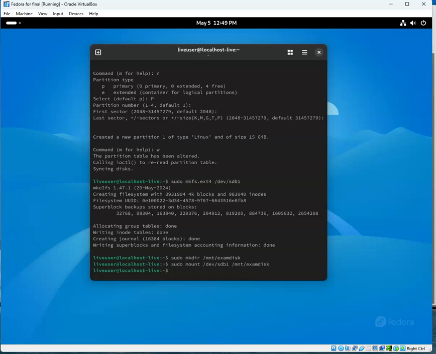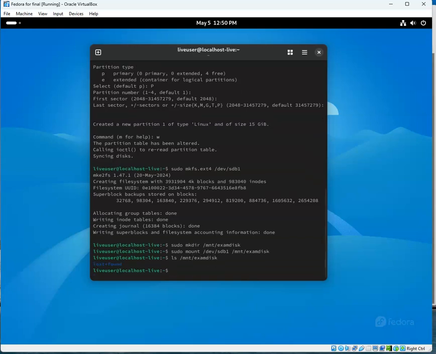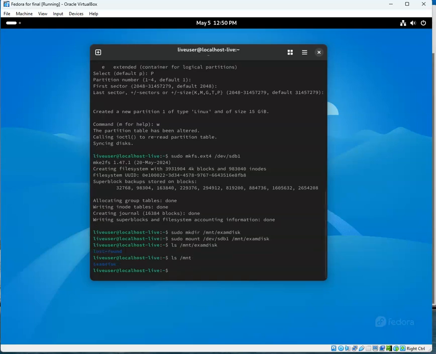Disk, okay. Okay, lost and found directory. Exam disk. All right. Let's see, what is the next thing? Okay, now we're down to step 18. And so we're going to try this and see how it goes.